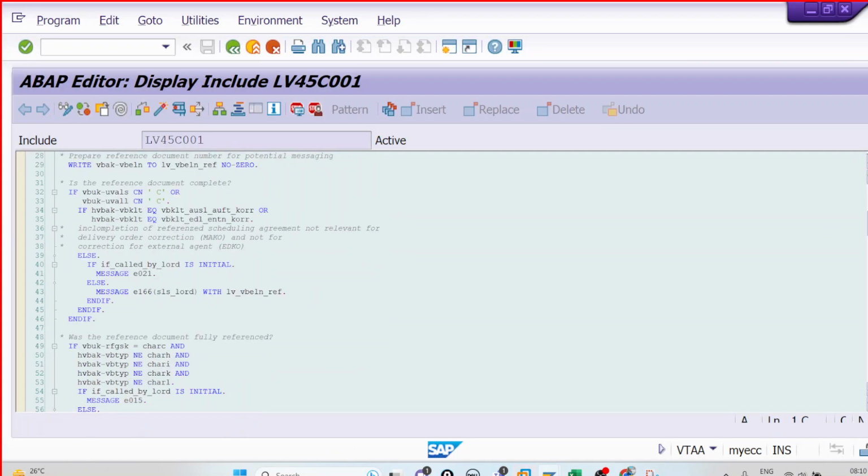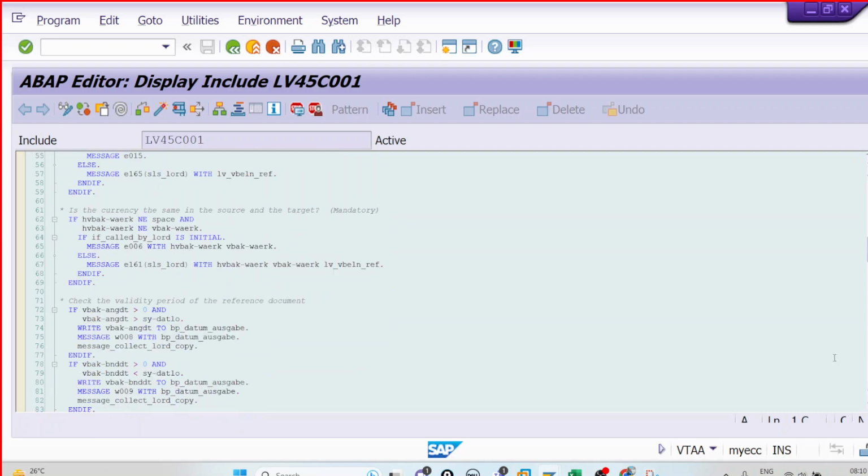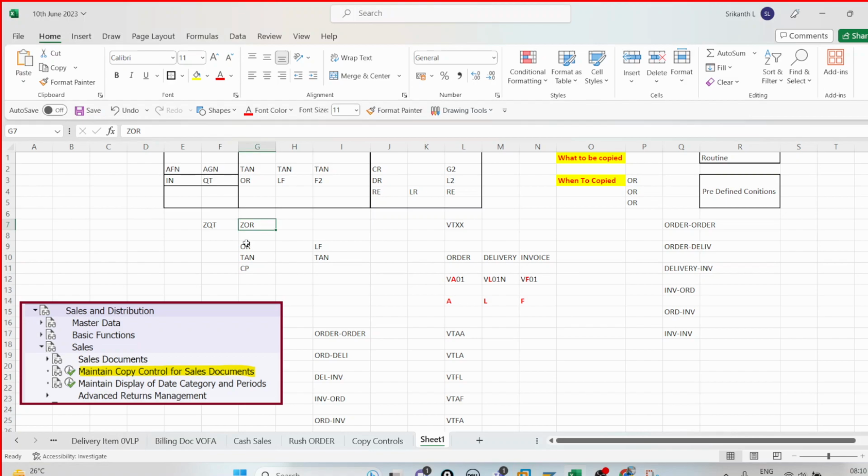So what will this one check? It will check whether the validity period of the reference document is active or not. When I try to create an order referring a quotation, the system will check whether the quotation is still valid or not. That is the first condition.